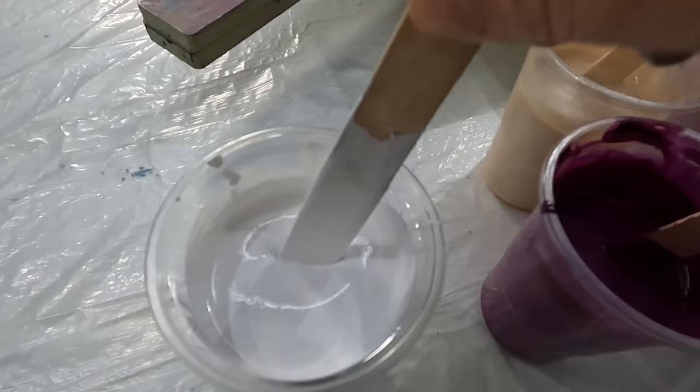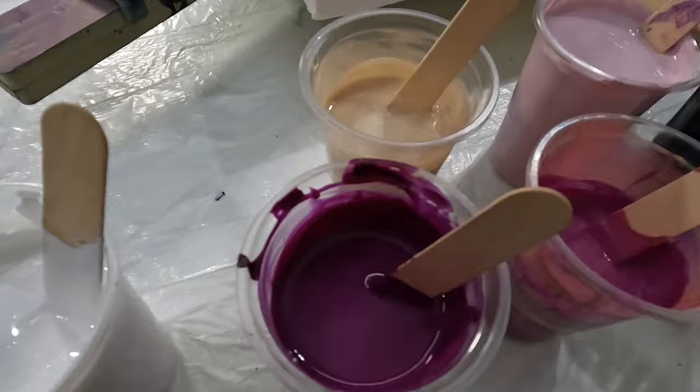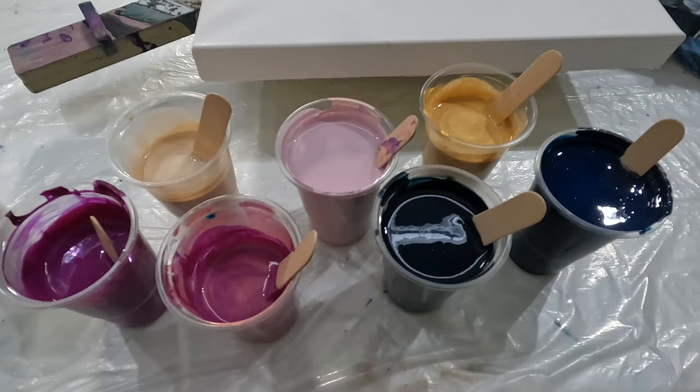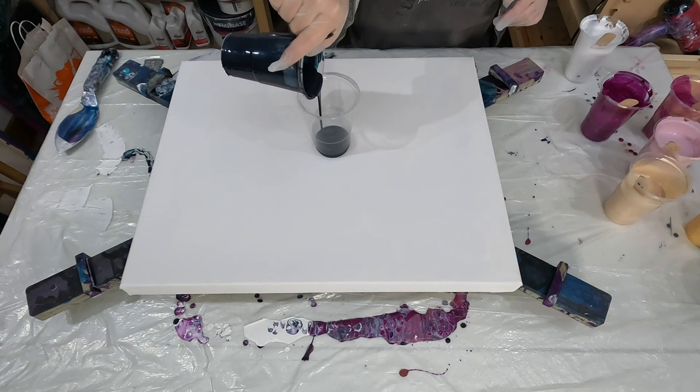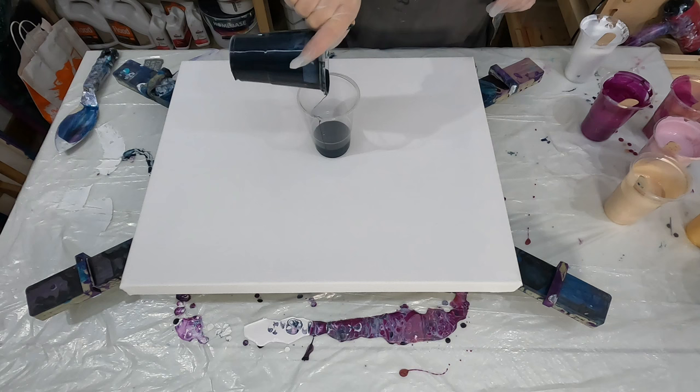My paints are mixed with my DIY pouring medium, which is roughly 25% Golden regular gel gloss and the USA Flood FLOETROL. So 25% gel, 75% Flood FLOETROL. If you guys check out the description underneath this video, I'll have a few more details on my mix. And if you have any questions, let me know in the comments below.